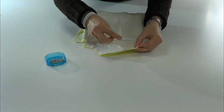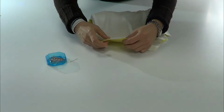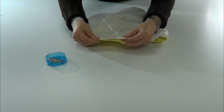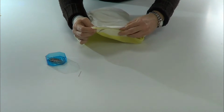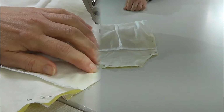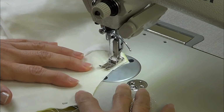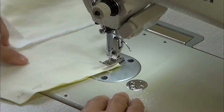Now we need to match the top part, so we face the rights of the lining and the main fabric and match the sides and the corners. Face the rights of the lining and main fabric and sew them on the sides and the curves of the armhole and the top of the overall.